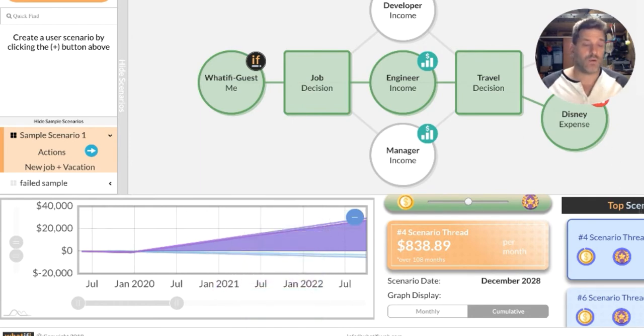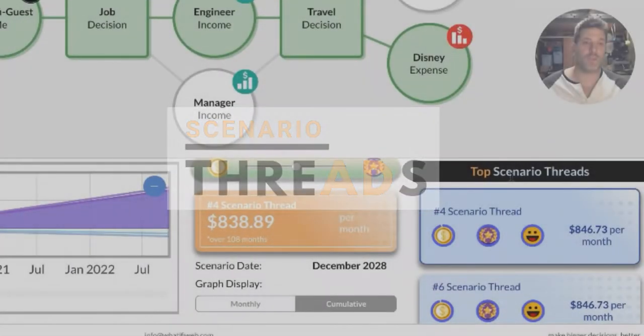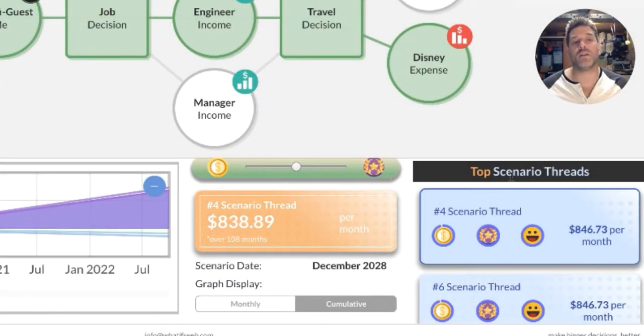In the bottom right corner here, I'm showing you scenario threads, and these are really, really important. Picture very quickly having 100 different scenario threads. It's impossible to build a spreadsheet or any other sort of way to keep track of all of those different combinations and understand where you should start looking first. Our goal is to take all of those combinations and reorder them in a best fit scenario list. I say best fit instead of most profitable because that's a really important distinction.